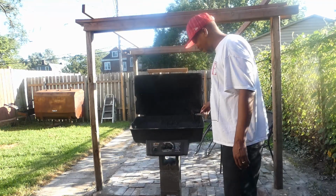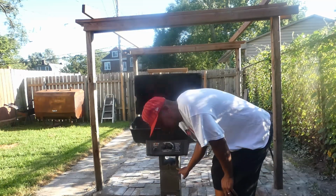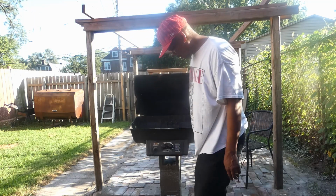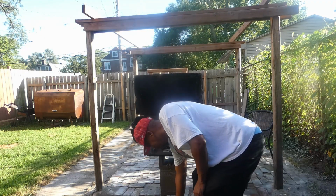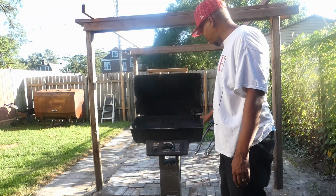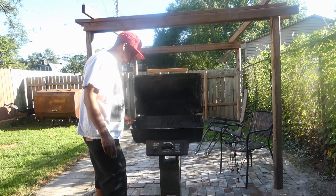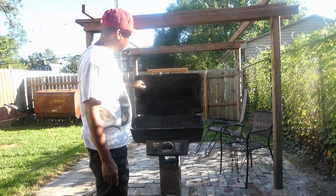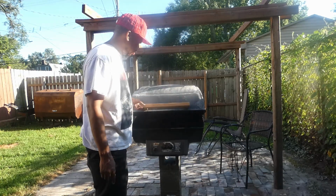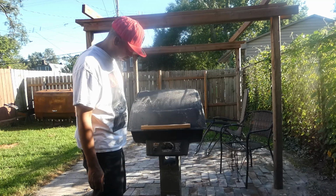Put this grill together today. Got these blocks from Home Depot, put them together. Got me a nice little bacon grease block too. This is one of them old gas grills. Give me a wood handle on this bad boy. I'll spray paint them up and all that good stuff.